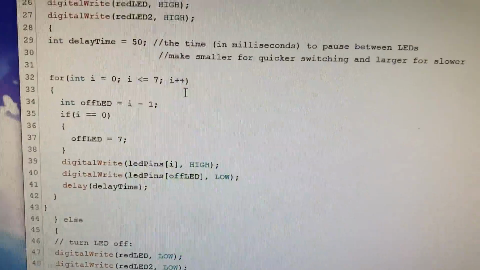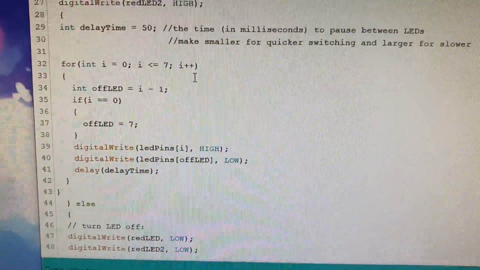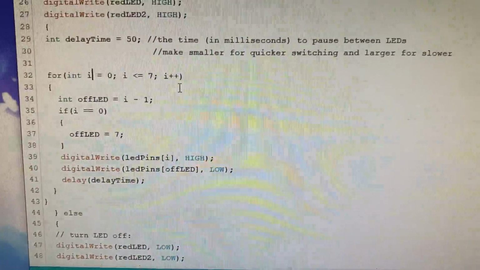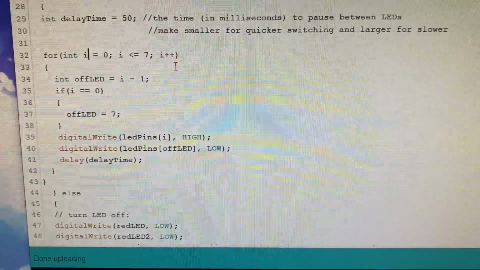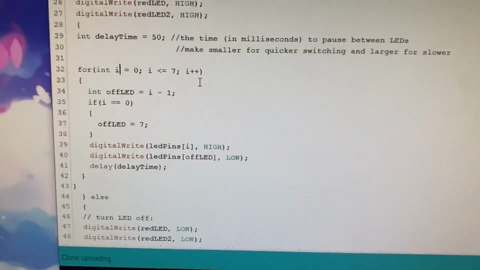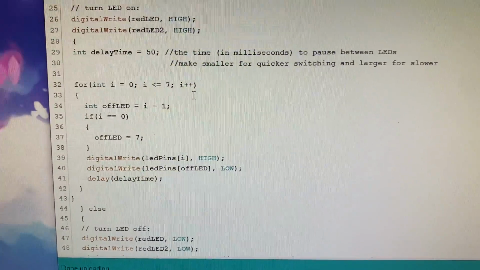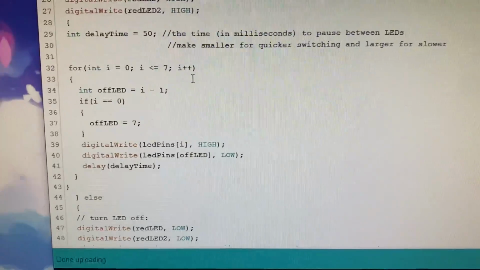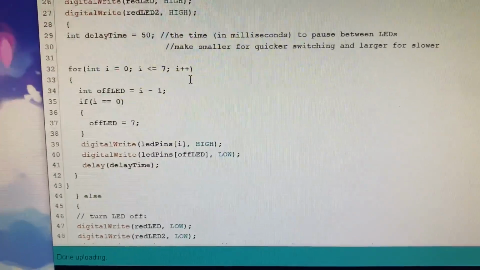The integer I will determine which green LED turns on, and the integer of off LED will determine which LED turns off. Essentially, as I goes up, off LED goes to the previous one down, turning the next one on and turning the one before it off.